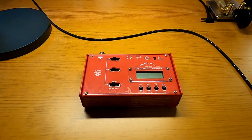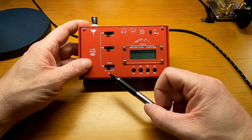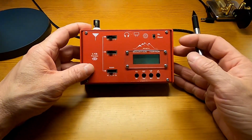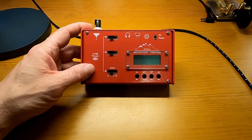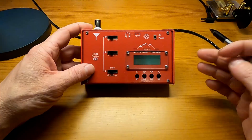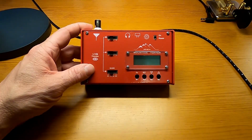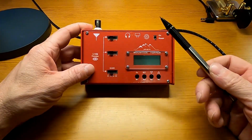We'll talk about those in a minute, but again, this is a 4-band radio. So this is going to do 80, 40, 30, and 20. Again, 80 is fairly useless in the field from my perspective. That's kind of one of those things where, how much are you going to use 80 in the field? An 80 meter end fed half wave or an 80 meter dipole is going to be like 132, 133 feet long. Where are you going to put that thing up? Especially if you're doing a summit.